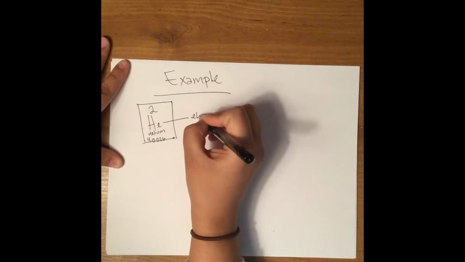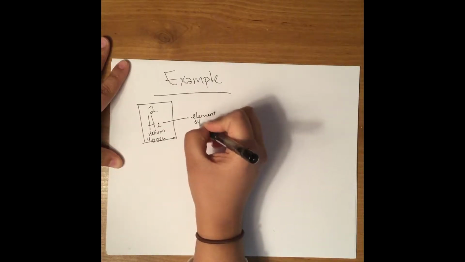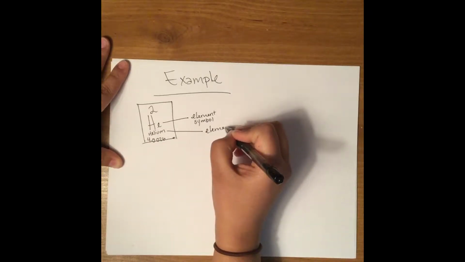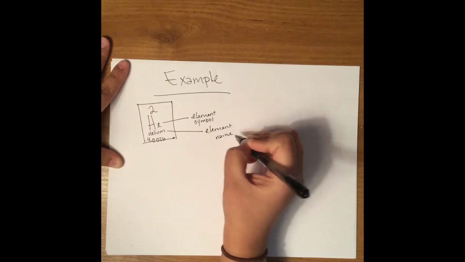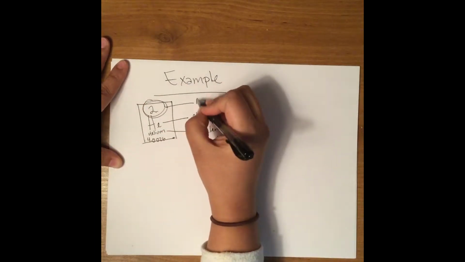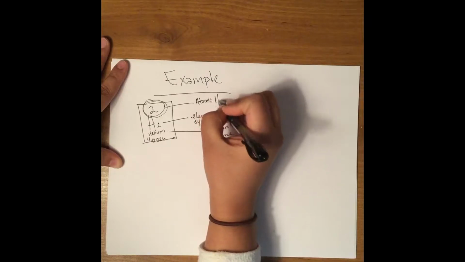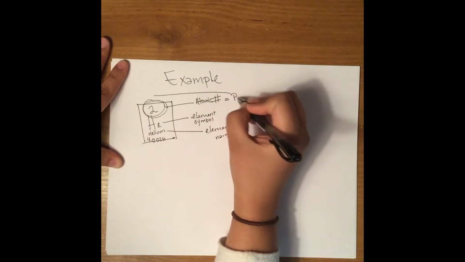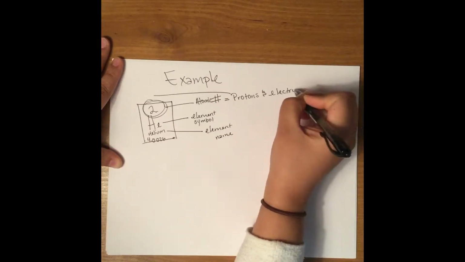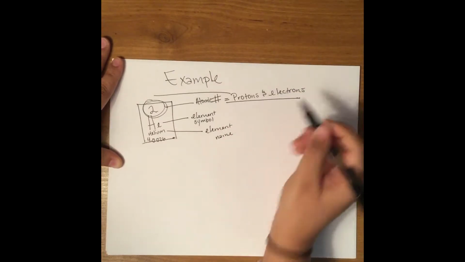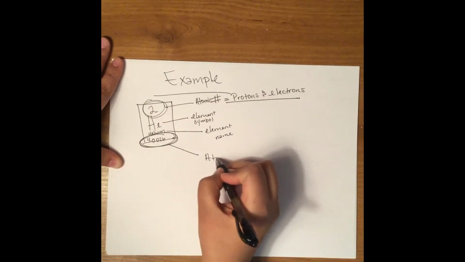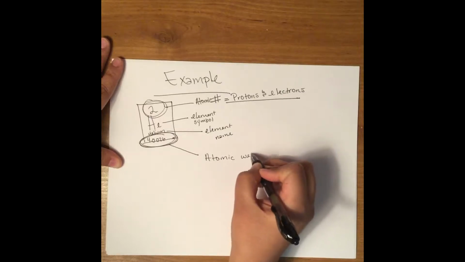Our first example is helium. Helium is represented as He. When you're looking at the elements on the periodic table, you will see a lot of descriptions about the elements. He is the element symbol. Helium is the element name, and the atomic number is the number placed at the top, which also gives you the number of protons and electrons in an element. For helium, the number of protons and electrons would be 2. The atomic weight, or the atomic mass, is represented by the number at the bottom.